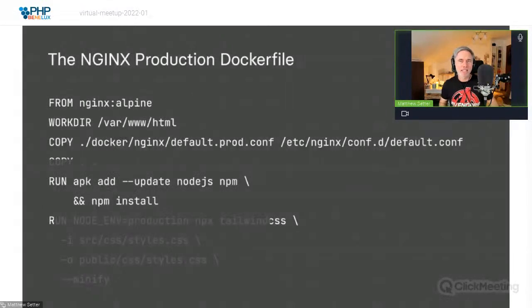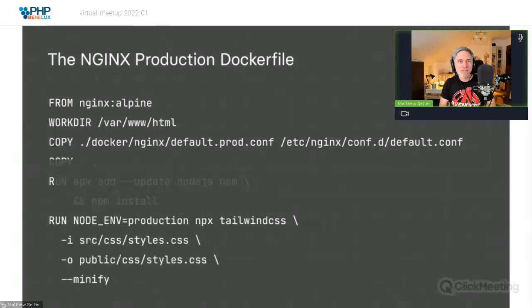Then, using Alpine's package manager, it installs the required binaries that the image will need, then runs npm install to install the front-end dependencies. Now, if you saw me tweeting, about half an hour ago, around 6:15 or 6:30, I had almost gotten a multi-stage build approach working, such that I could use a Node.js image first, so that I didn't have to install Node.js and npm here. But it wasn't quite ready in time, but I will have that in the updated slides.